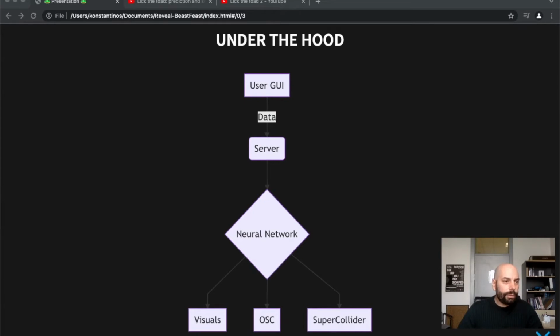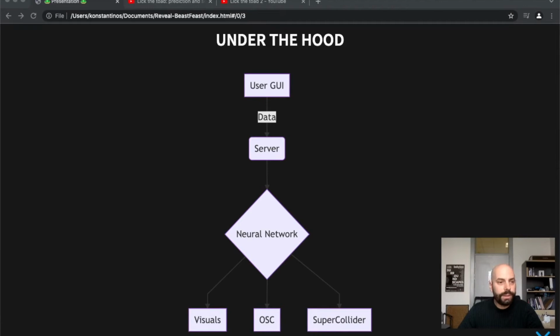Lick the Toad, under the hood, is a web application that runs on mobile devices and allows users to interact with each other, train, and then create multiple sound performances together. The user can access the interface using a URL. Once open on the mobile device, he can see other connected users generating data according to their position. This data is then logged to the system, which is used as input for training a model, and it's also embedded in the application.